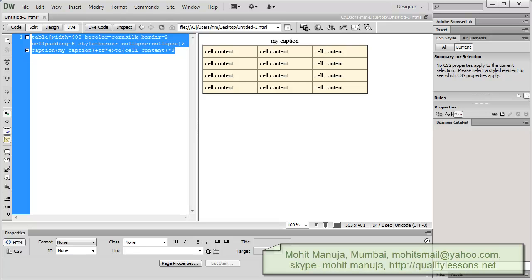It's a plugin. You can also call it a code assist plugin that allows you to expand your abbreviated code quickly into something very useful. Now, have a look at your screen. I'm using Dreamweaver CS6, the latest version at the time of making this tutorial. This code on the left hand side in the code area of Dreamweaver has expanded into this beautiful looking table, and you see the code is so very minimal, right? This is just an example of how write less and show more, so you can increase your productivity and your speed while you write out your HTML and CSS.